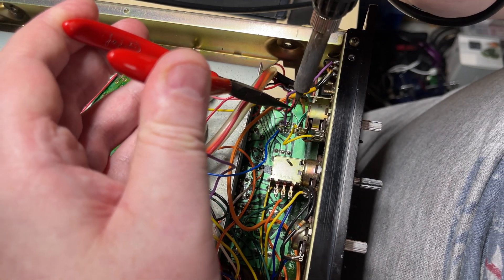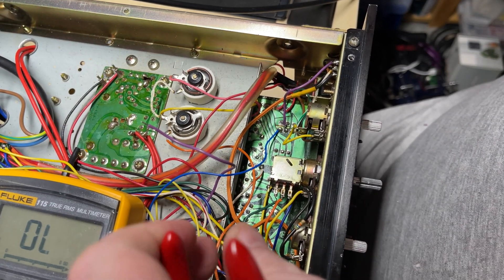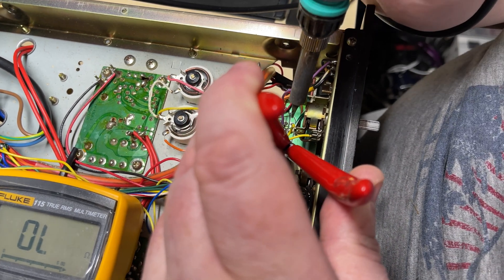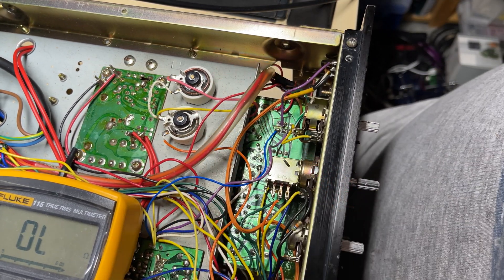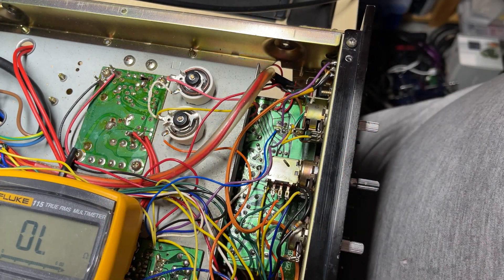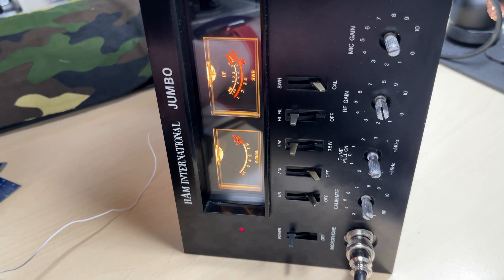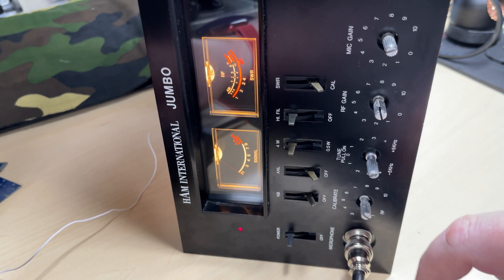So this should switch our beep and remove any delay as well. We're connecting the purple wire from the microphone socket to the center of the switch. The purple wire goes to the on side and the blue wire goes to the off side. And that should be our beep switched - nice and simple. We're putting that on the MB switch, so I want to remove the M from the front fascia and it'll just leave the B - B for beep. So we'll just test it - there's our beep, then no beep.